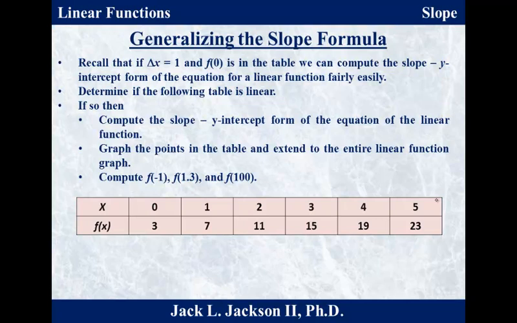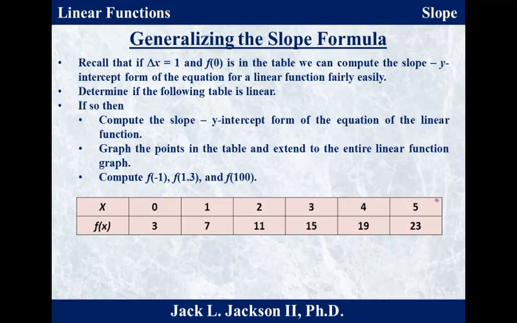Notice that if this was an arithmetic sequence, f of 100 would be in the sequence and it would be there somewhere, but there would be no -1 term or 1.3 term, so the first two would not make sense for an arithmetic sequence. But if we generalize this to the domain being all real numbers, then this makes sense for a linear function. So what I'd like you to do is go ahead and work this one out. You should know how to do this based on what we've done earlier. And then come back whenever you get that done, and we'll check this out and then generalize this a little bit. So press pause now.